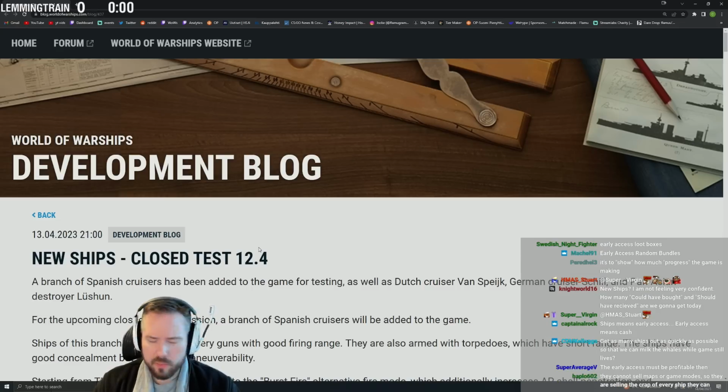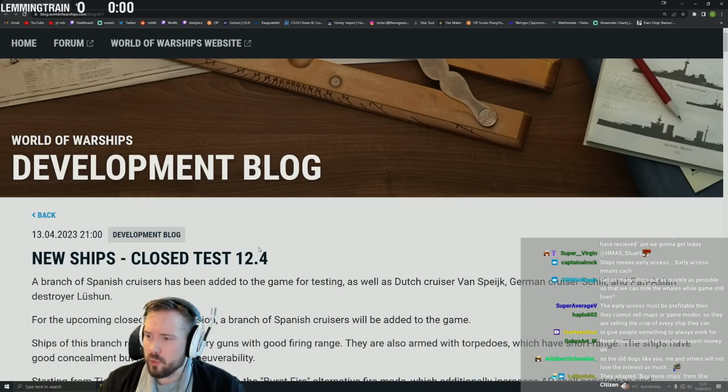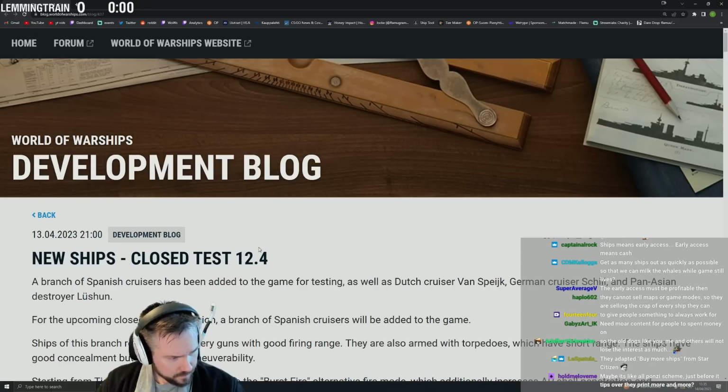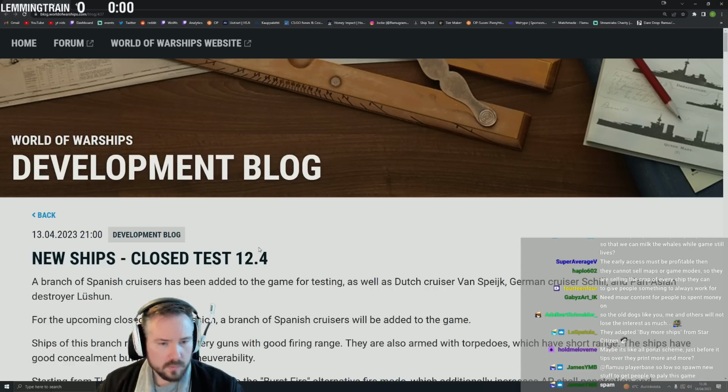The early access must be really profitable. That's what I'm thinking as well. They must be making a lot of money on these early access lines. There must be a lot of dumb whales out there paying for this shit. Because otherwise they wouldn't be spamming it at this pace. I don't get it.